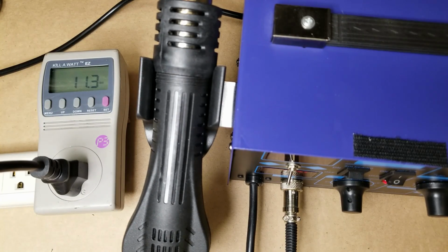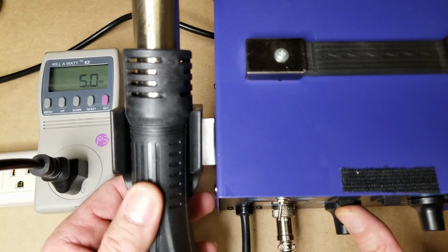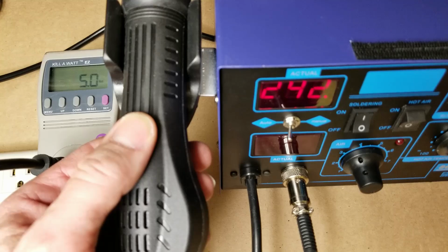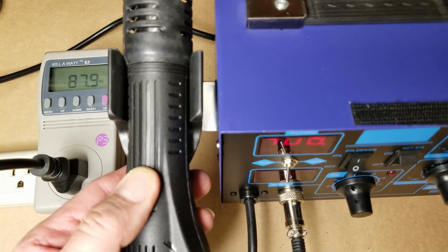Next, we'll let that cool down. And we'll test the current consumption of the soldering iron itself after this shuts off. Just as a safety feature, it's still up to 375 degrees. Even if I turn this off, it will not shut the fan off until the temperature reaches 212 degrees. Now let's go ahead and turn the soldering iron up. We'll look at the display. So we'll turn it up to about 750 degrees. And it shows it's heating up at about 100 watts.